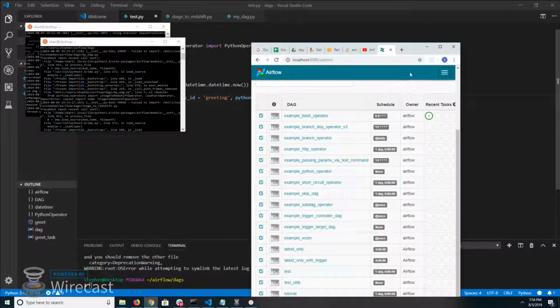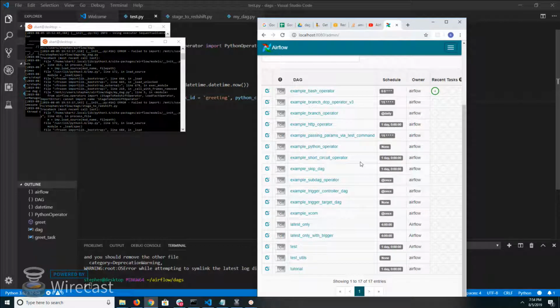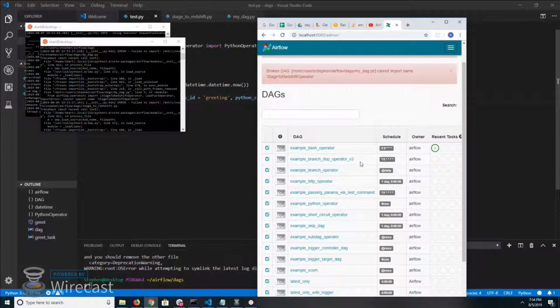Now we're getting some errors here, some broken DAGs. This was due to the lesson that I'm working on now. Unfortunately, I won't be able to actually run the DAG yet. Still working out some kinks as far as running this on Windows.